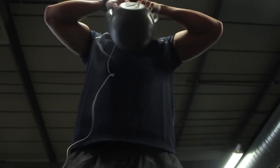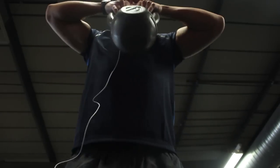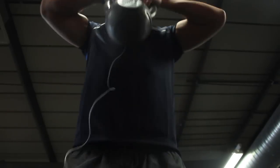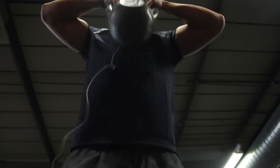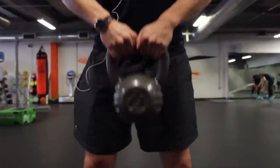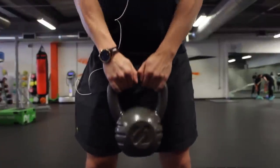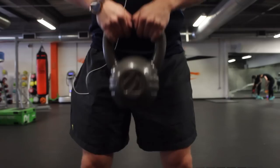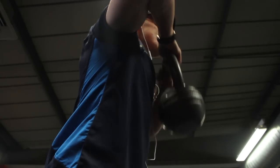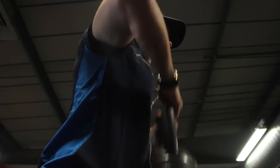Then you want to do some standing front raises with a kettlebell. These work very effectively — you can see my forearms putting in some work here. Great for trap building and again for the delt building as well. You want to let it hang for a second at the bottom and then pull it back up. Don't speed through these — really feel that contraction and squeeze.